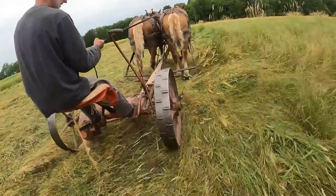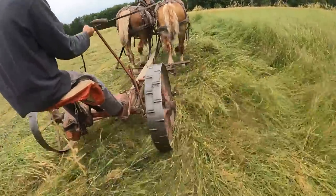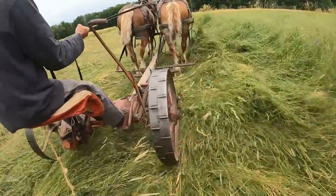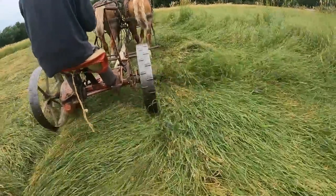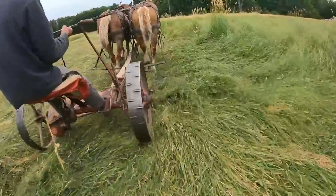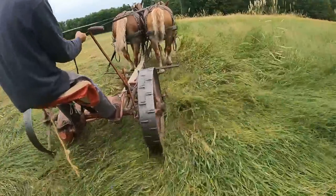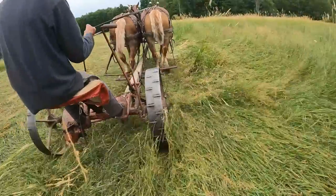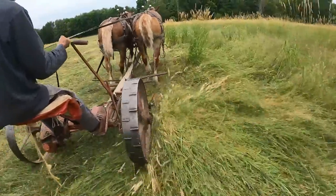Also, there are several species, the June grass, for example, that as it grows, it just gets very, very tough, and it's a fine, fine grass, so it gets kind of caught between the knife and the ledger plate and their guards, and it just plugs up there, and so it's just one more thing that makes it hard to cut.